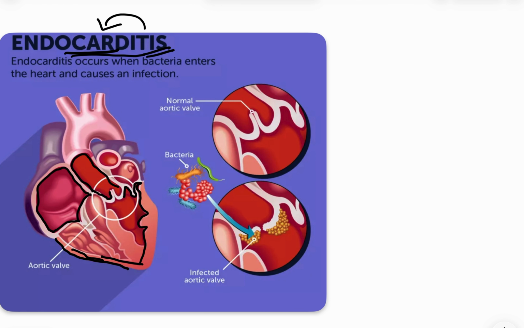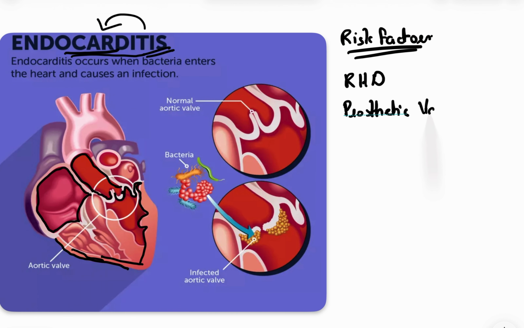Okay, so what are the risk factors of endocarditis, or infective endocarditis? The first one may be structural heart disease. If there is any issue in the structure of the heart, that can result in it. Otherwise, rheumatic heart disease can also be a risk factor of endocarditis. Sometimes prosthetic valves, that means artificial valves, or cardiac devices like pacemakers can result in endocarditis, because any inflammation happening to the artificial valves or the artificial pacemakers can result in endocarditis.